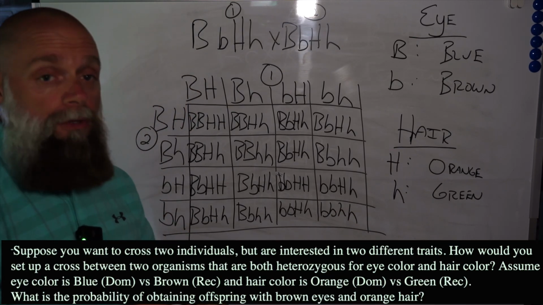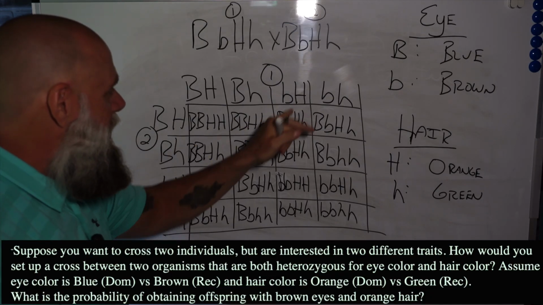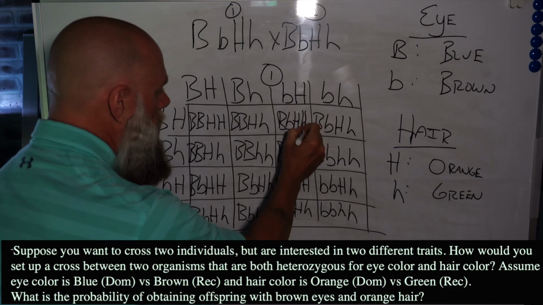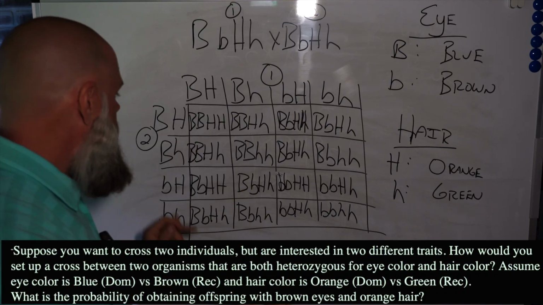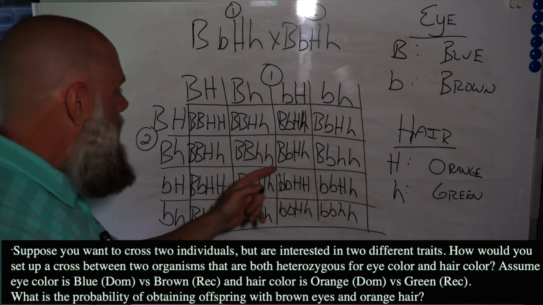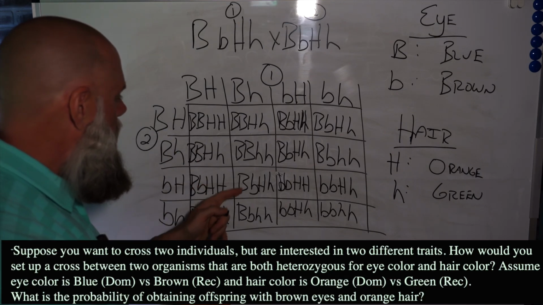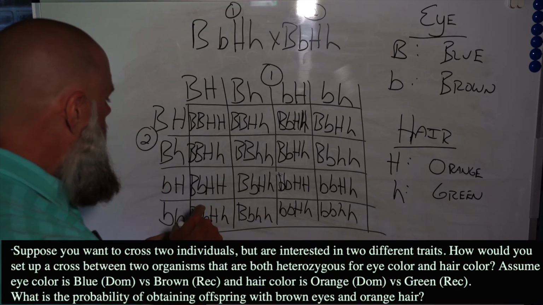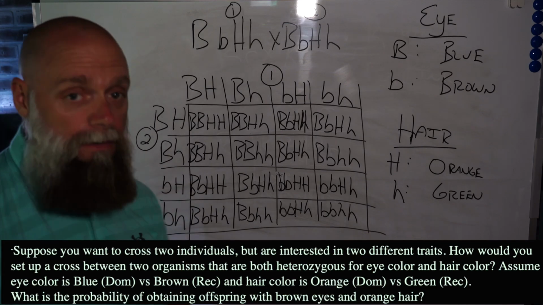Okay. Always a great idea as you do these to double check and make sure that everything makes sense as you're going through, that you didn't make any mistakes like I did right here. And so we correct these. That's supposed to be two uppercase H's, right? If you go through this quickly, you can sometimes make a mistake. It happens. Don't worry about it. Just make sure that in the end, you've got everything you're supposed to have. I'm just going to double check real fast, make sure I didn't make another mistake while I was talking and writing at the same time, because that would make it harder for you to learn. So I believe we're in good shape. It looks like it so far. Okay, so here we go.